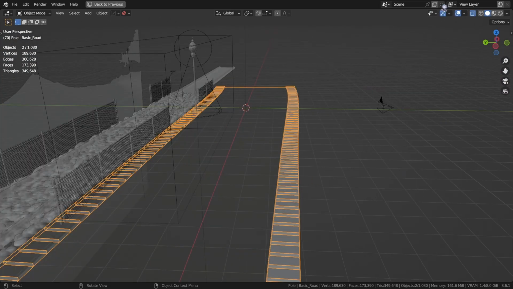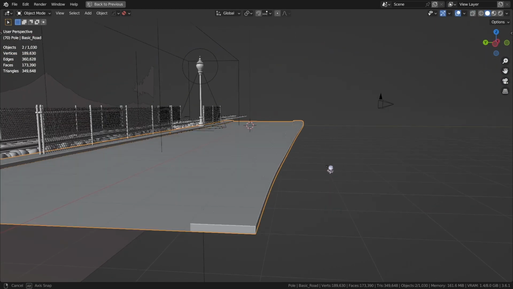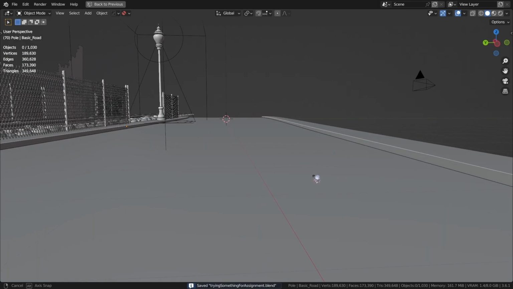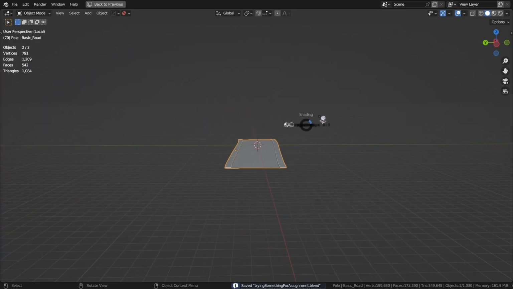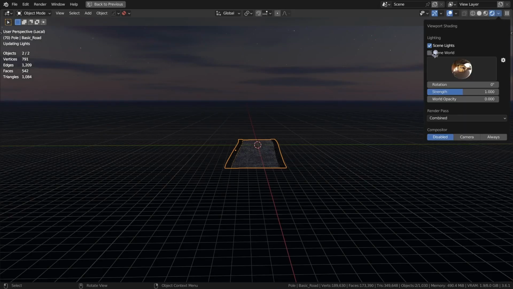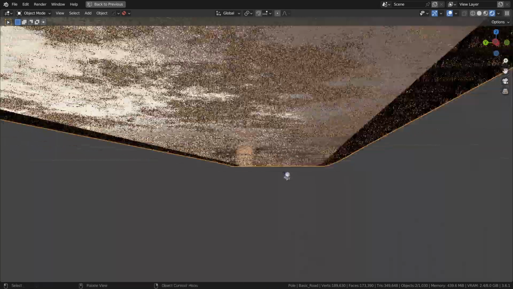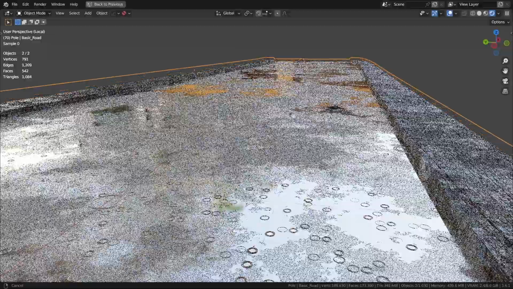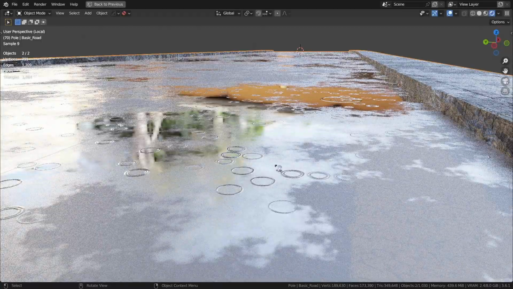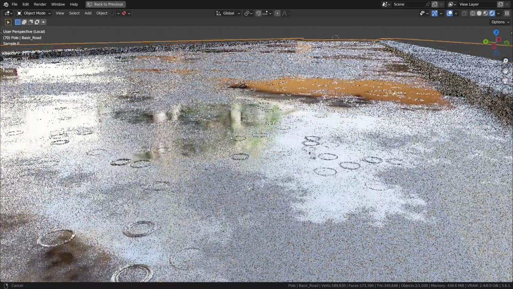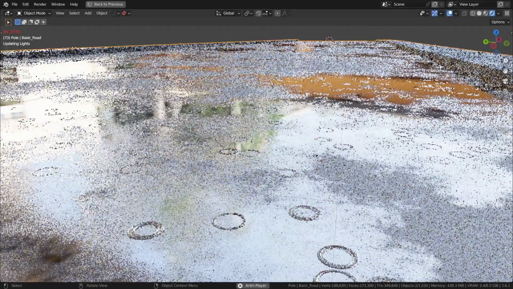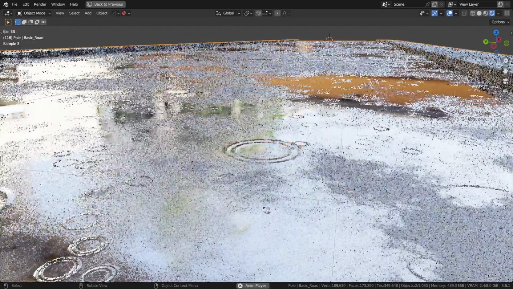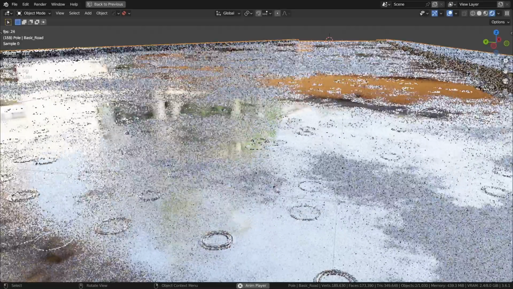Let me just turn off wireframe, and that's it. X-ray. If you look at it closely, you can see that there are puddles on the floor, and there seem to be raindrops on the puddles. If you play the whole scene, it will be a bit blurry, but you can see that the rain is animated on this thing.